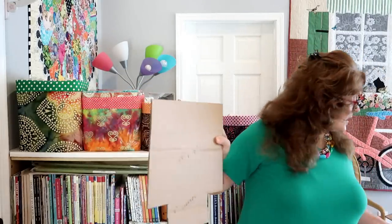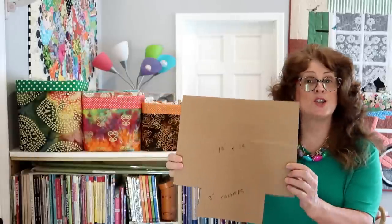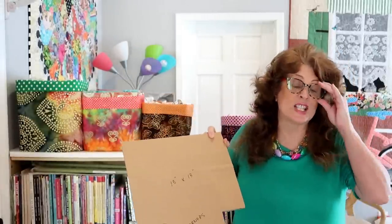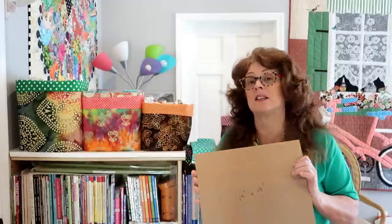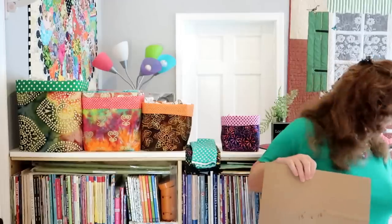This is a 13 inch square. This was a 13 inch square, and then I tell you how I cut out. I'm going to give you the measurements. I cut out a 3 inch square at the bottom. All you're doing is having a square, but you need two pieces of fabric, two pieces of lining, and two pieces of interfacing. So it gets a lot of material.